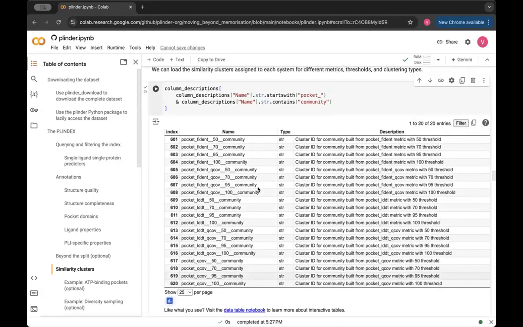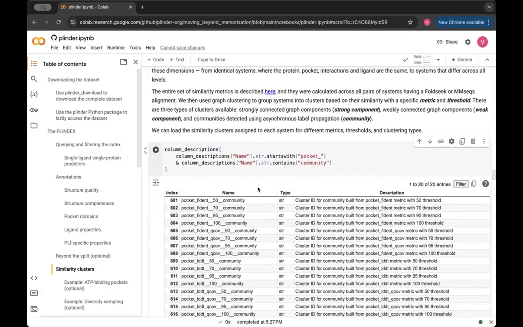And there are two types of these descriptions. So there's a strong component that defines whether the similarity is bidirectional, or a weak component. Some of our similarity queries vary depending on what's the query system, what's the target system.